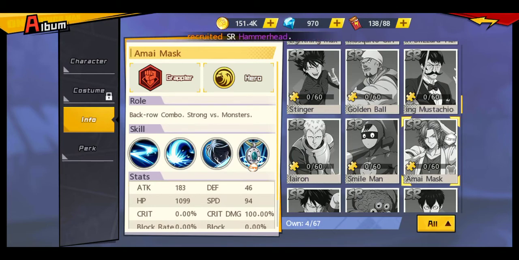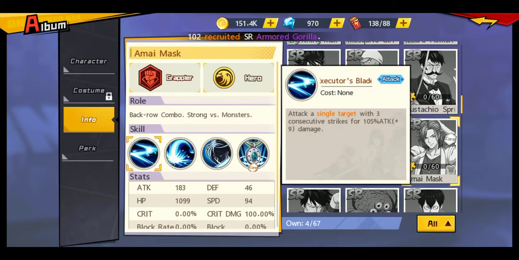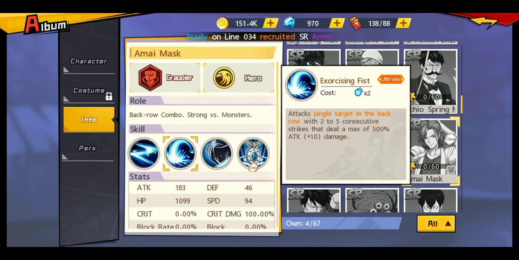You can see the role is back row combo and also strong versus monster. Now we can see the normal attack, I think the single attack is 105% attack. It's quite simple. Then the ultimate, assaulting first: attack a single target in the back row with 2 to 5 concentrated strikes, with max 500% damage. You can see that it's a very powerful skill when hitting another person.